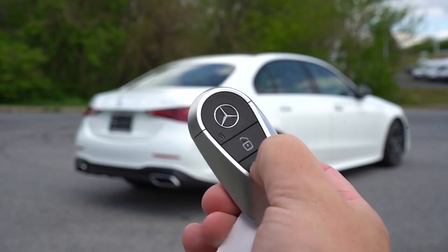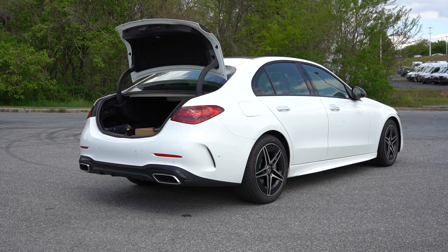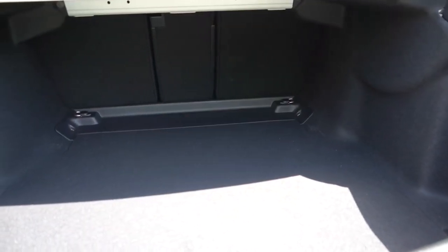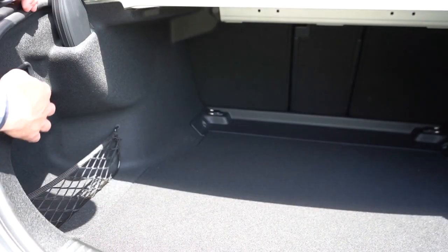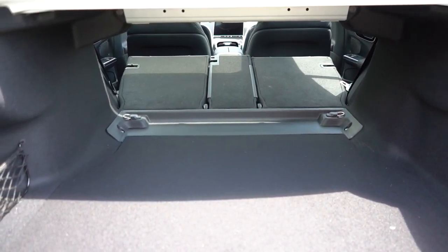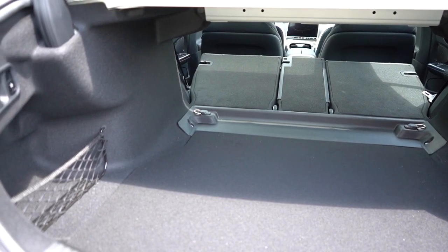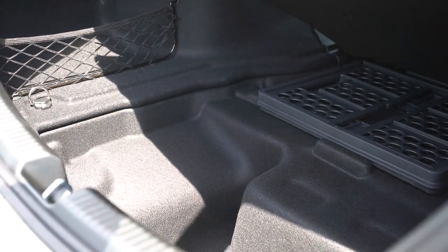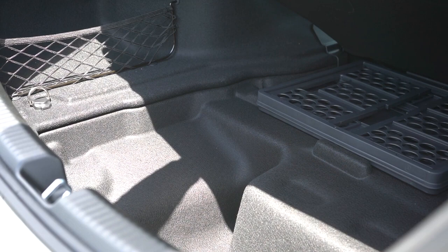Now that we're around to the back of the C300, opening the rear trunk — it is a power trunk that comes standard, with a button on the driver's side door, a button on the key fob, and a button on the trunk itself. Once opened, cargo capacity comes in at 12.6 cubic feet behind that second row. If that's not enough space, there is a 40/20/40 split — the rear seats fold down, and there's actually a button in the cargo area to power-fold them, which is something I don't think I've ever seen in a sedan. There's cargo lighting, two grocery bag hooks, four chrome-plated tie-down anchors, and underneath the cargo floor some decent in-floor storage.